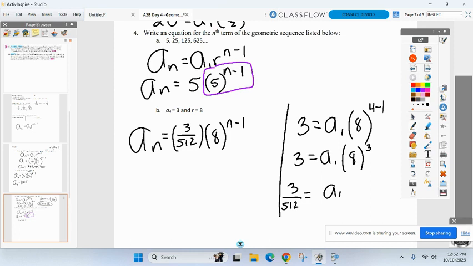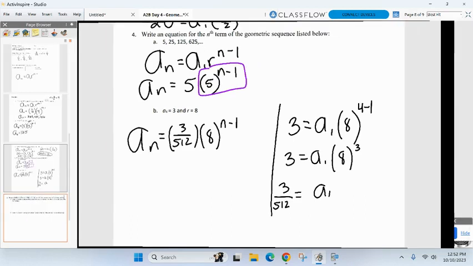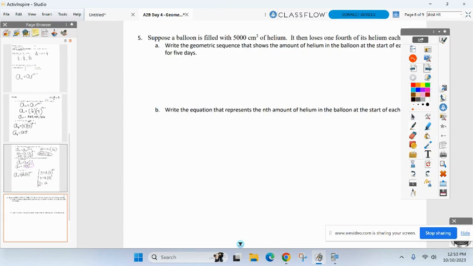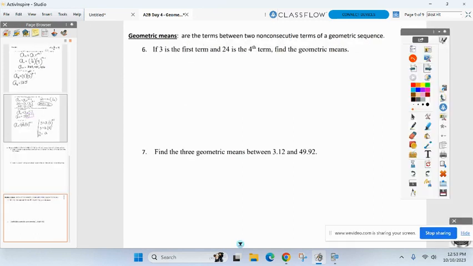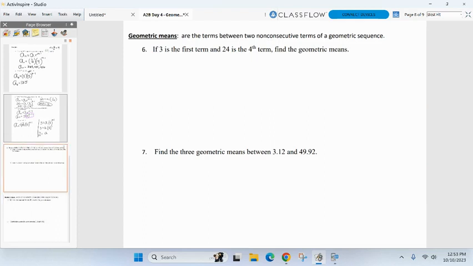Okay, we've got one word problem left. A little helium in the balloon. Ooh, 2. Well, I got another one. Oh yeah, I got that last. How many more are there? 3 more? Oh, sorry. All right, I didn't notice those. Yeah. Okay, here we go.